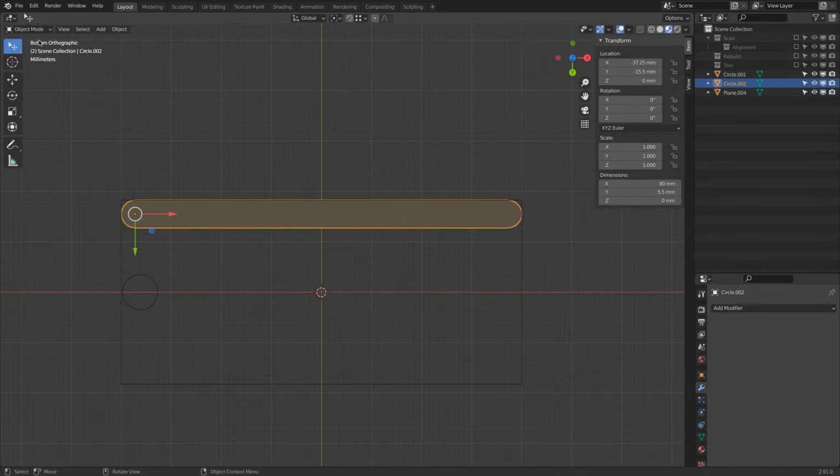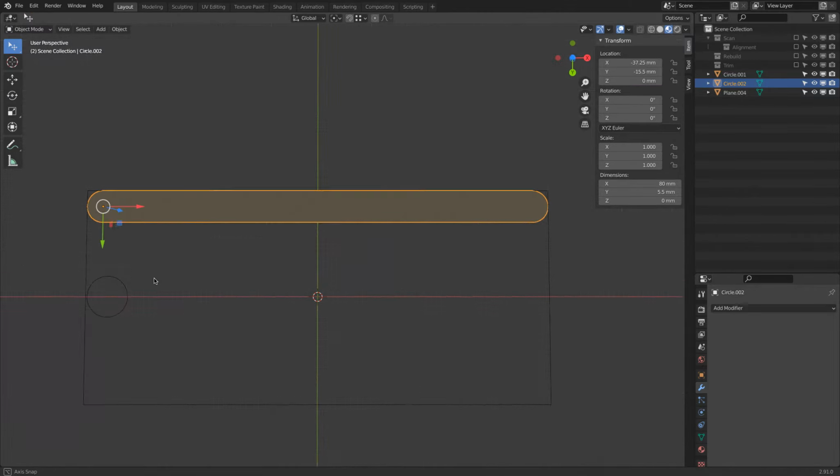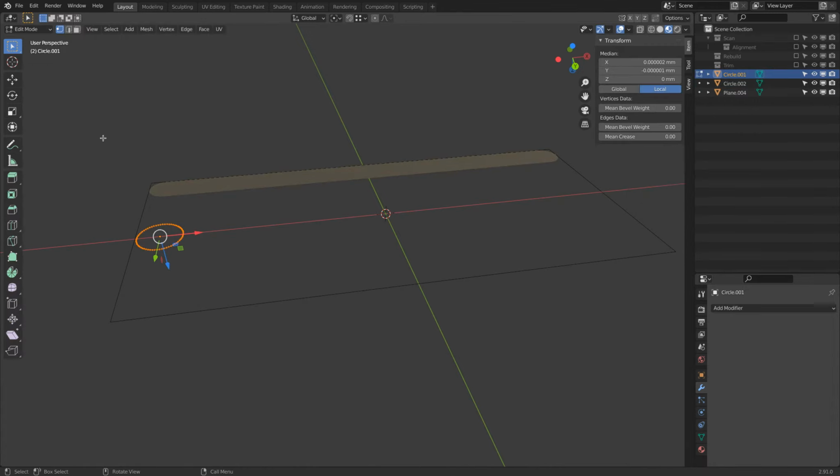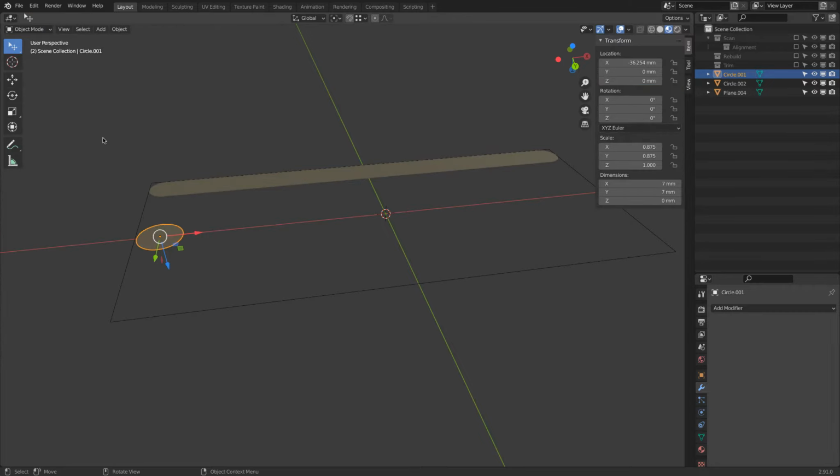Very good. Very nice. So this has a fill, this does not have a fill, so select it, press the tab key, A and F, and tab key to get out.